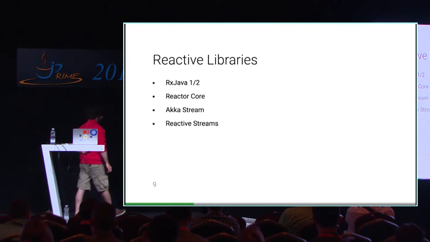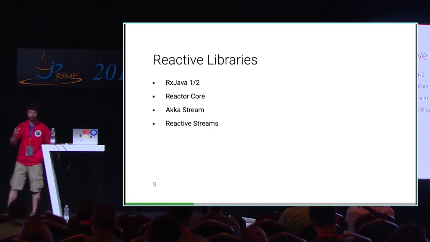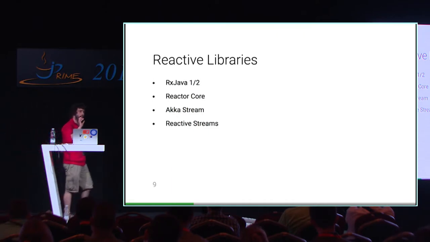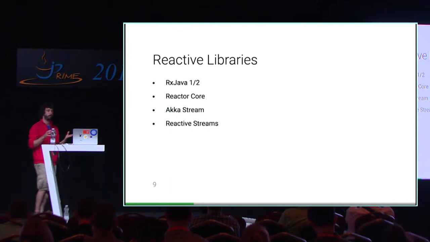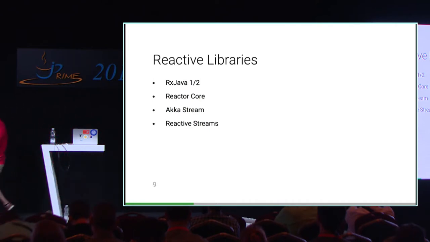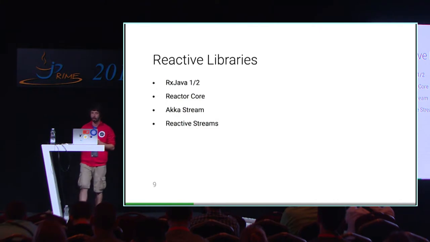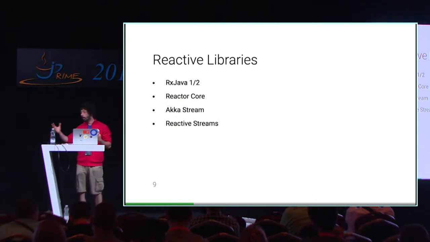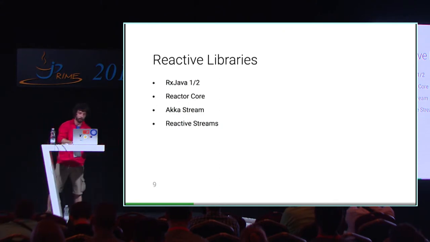Reactive streams, I mentioned several times. Reactive streams is just four interfaces with seven methods or something like that. I will show that this is just a very, very simple interface to define how those reactive libraries should communicate. One of the main purposes of reactive streams is interoperability, because you have all those libraries, not too many, but you have those libraries, so you want to have one stream communicate with the other stream seamlessly. So that's one of the main reasons.